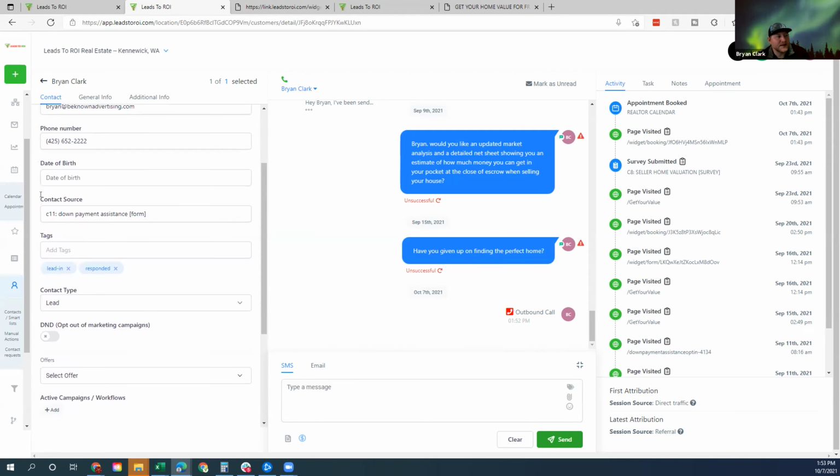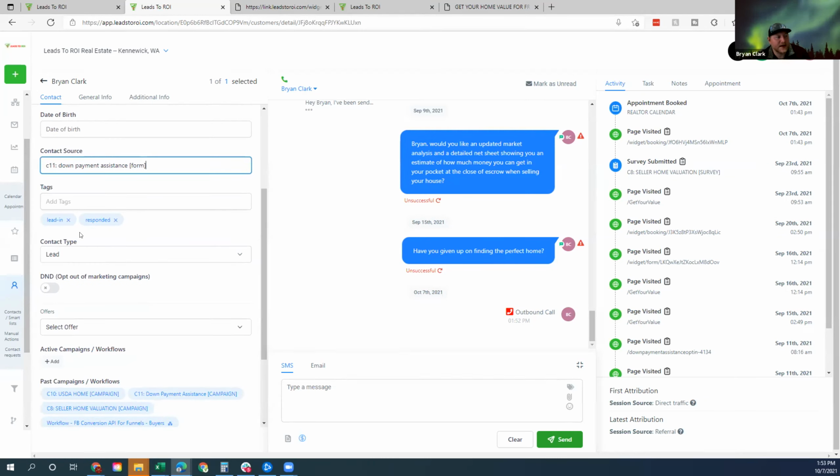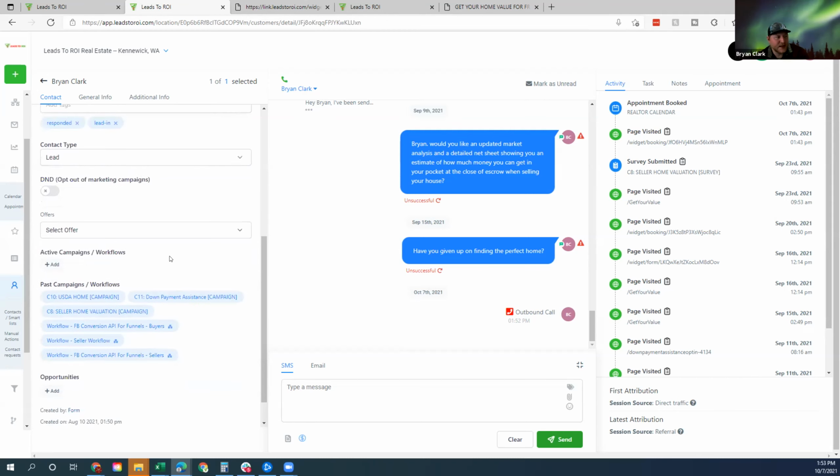If there's a lead source, you're going to see what the contact lead source was right here inside of this box. Any tags that have been added to that contact, you can always remove by checking the box, or add them by starting to type, and you'll have a list of your tags here. If you want to add a new tag, just hit the blue plus, and it will create a new tag inside of your database. Then we also have contact type: lead and customer. We don't have it broken down for buyer or seller because we do that in our pipeline stages itself.